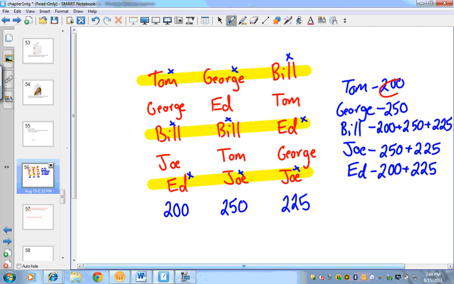So let's see, alright, so after we total, Tom has 200. Let me do that one again. So Tom has 200 votes. Oh, that's even worse, but alright. George has 250. Let's see, Bill, let's see, 225. I think that is 675. Joe is 475, if I'm not mistaken. And lastly, Ed is 425. So our winner would be Bill. He would be the overall approval winner. And if you have any questions, please let me know the next time you see me. Thank you.